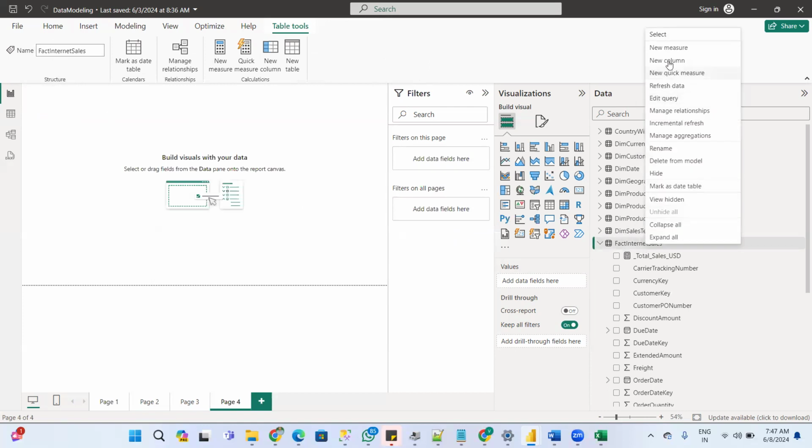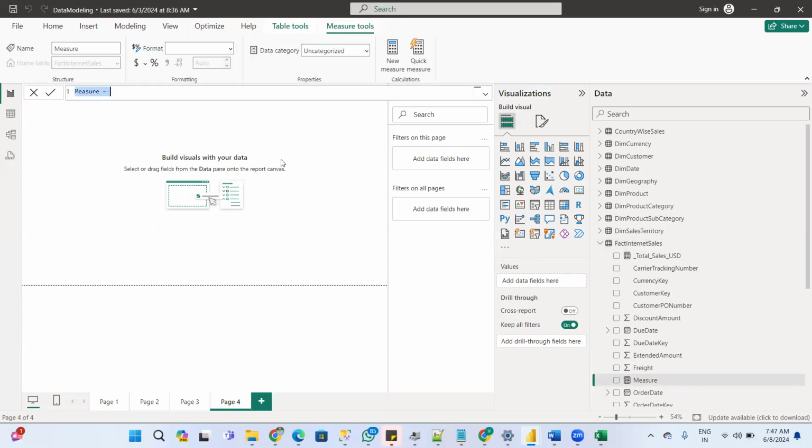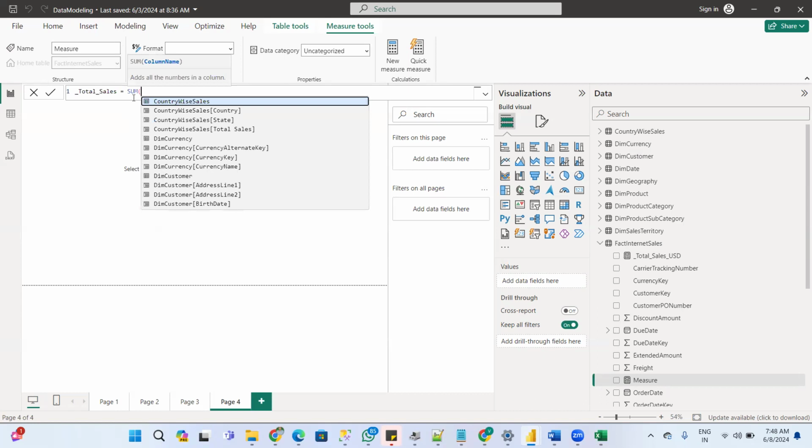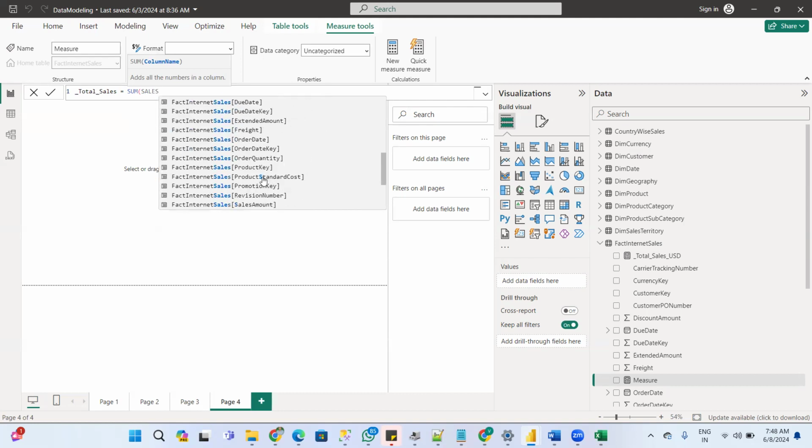Okay, I am going to create a new measure for total sales. What is the syntax for the DAX? We have to write the measure name, total_sales equal to SUM of sales amount.